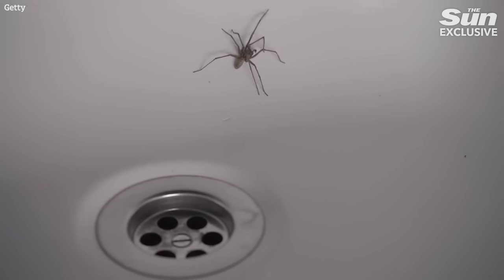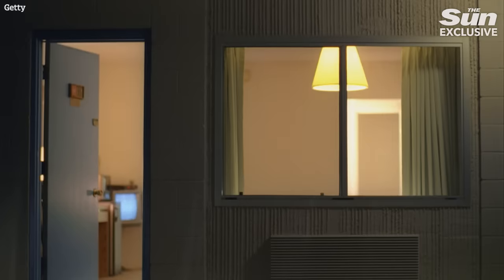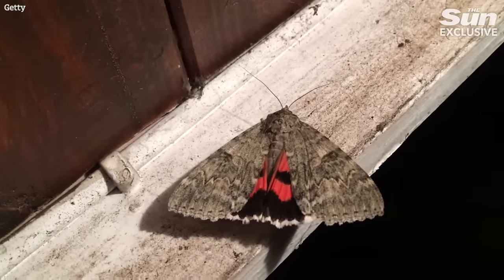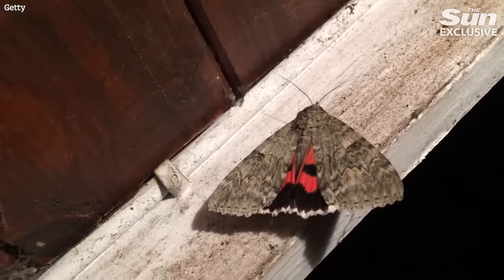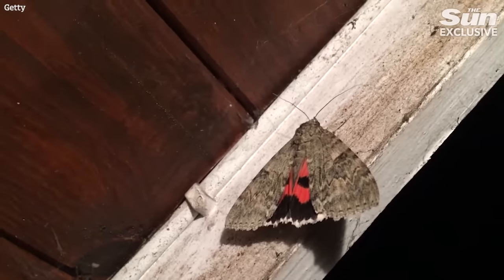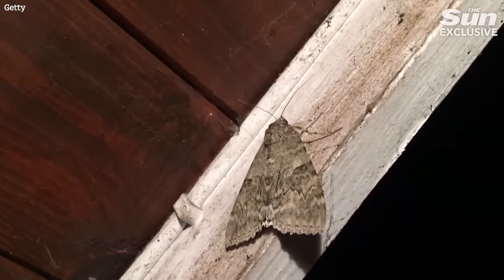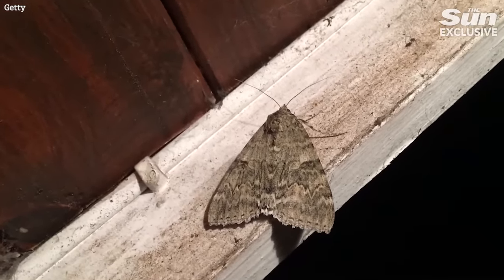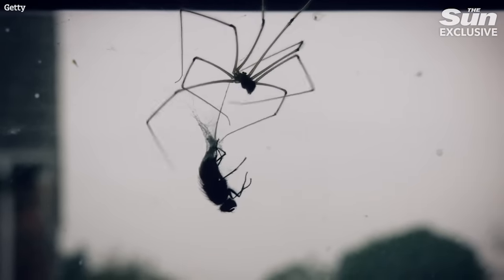In terms of getting spiders not to come in the first place, don't make the place too attractive — don't have an open house, particularly in the increasingly dark autumn evenings. If you leave your lights on and your windows open, you probably won't attract many spiders directly, but you'll certainly attract small moths, flies, and other insects. They'll come into the house, settle down, and provide the spiders with an everlasting feast of autumn goodies — just what they need at this time of year to get enough energy to breed.